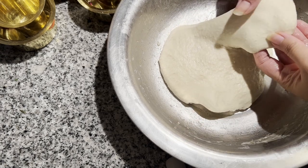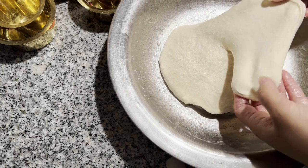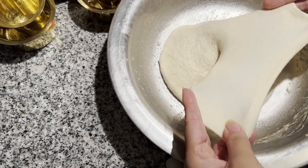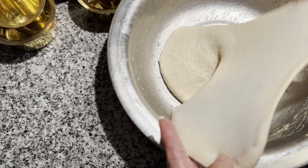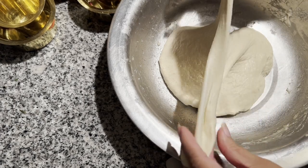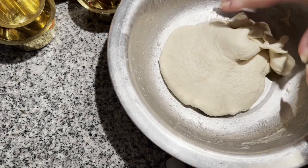You can see how soft and pliable the dough is, and it stretches really well without tearing. So this is how your dough should be, also called the window pane test. You can make it really thin without the dough tearing. Beautiful, that's done.